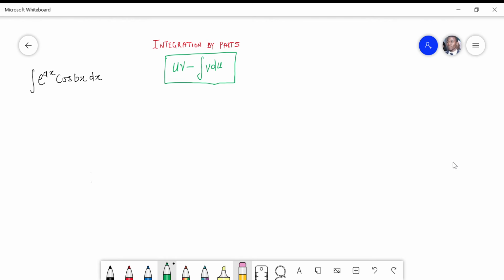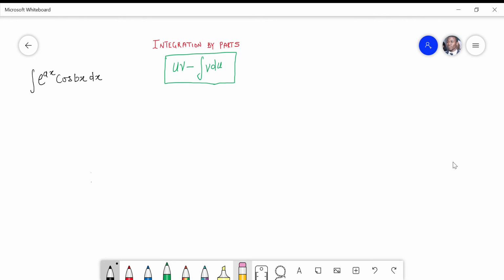Today, I will be solving this using the tabular method as well as the normal formula one. The first thing I'm going to do is use the formula to solve it, and then maybe, if I'm not taking so much time on this, I can add the tabular method to it. But if not, maybe in a subsequent video I'll make that one for the tabular method. So let's just dive in straight away.